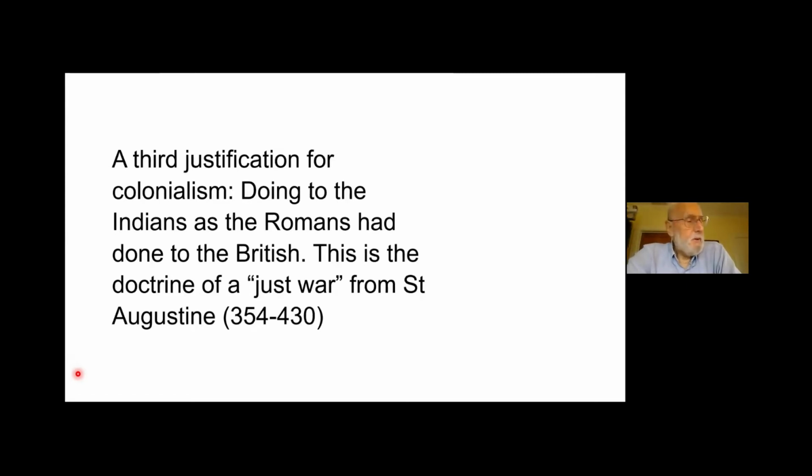As I mentioned, they'd begun to think of this enterprise of planting plantations as a later reenactment of the civilizing of Britain by the Romans. And of course, the Romans had had to occasionally resort to force for the good of the British natives, so the British may have to use coercion against the American natives. A sort of history repeating itself. So, this third justification, this just war.